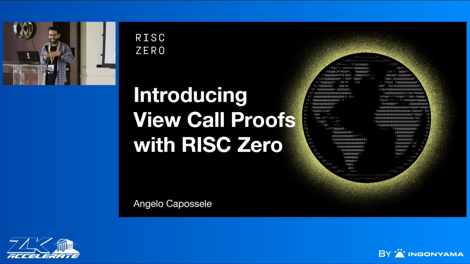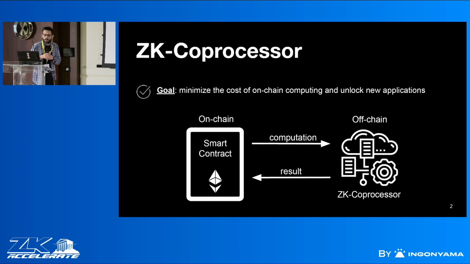Anyway, enough with the chit chat. Today I'm going to introduce you to this library that we have been working on internally at RISC Zero, and it is now already released. It's about making a better experience when it comes to using and integrating a ZK coprocessor in your application.